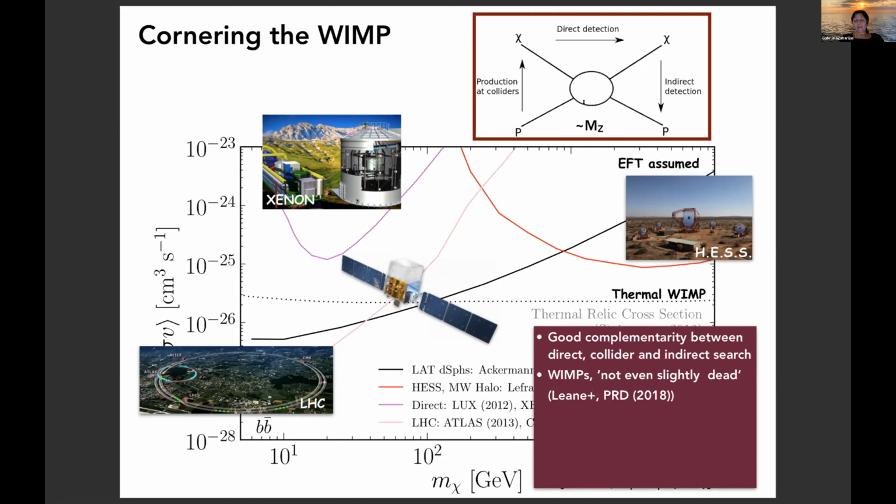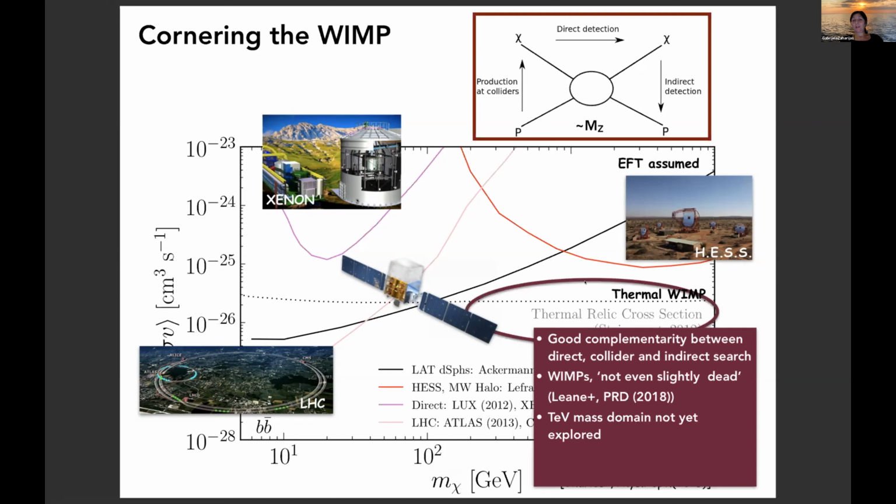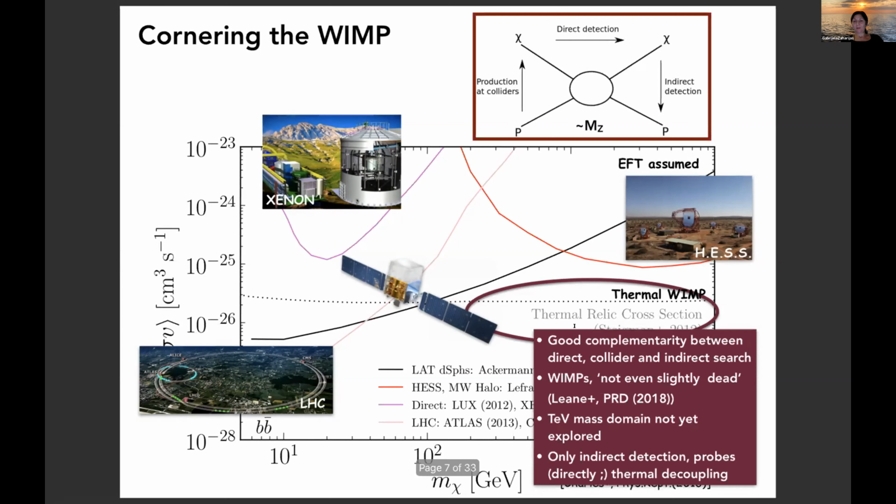But another thing is that even though we are sort of losing hope on these sort of models because they have not been found yet, despite all these huge and expensive instruments, they're not basically tested enough to make any sort of conclusion. In particular, this TeV mass range is not yet explored. Okay, and this is something that I will talk about here.